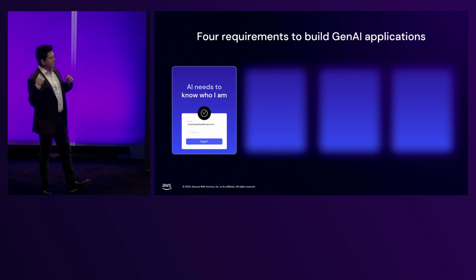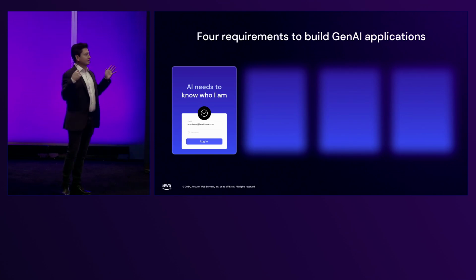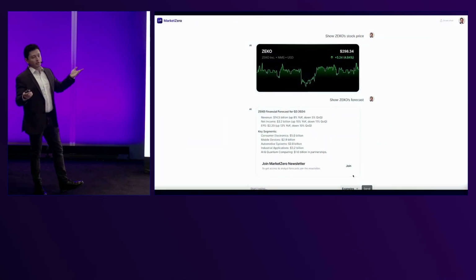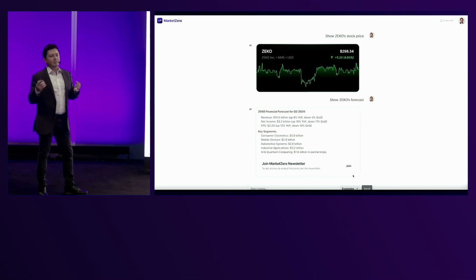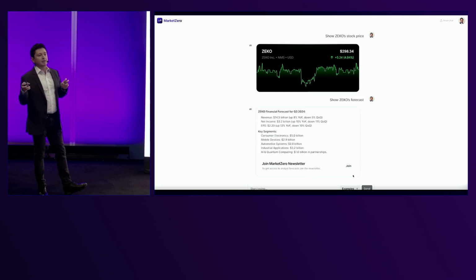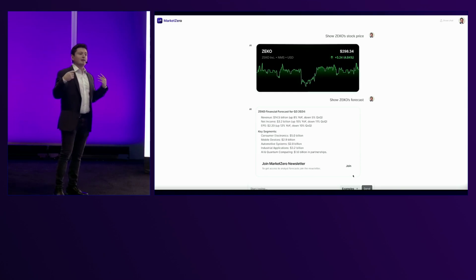You'll be able to actually do this live. So when AI is trying to access data, it needs to know the context of why it's doing it. Think of help desks, or think of what we were just doing, accessing information to get help. But think of that beyond. We're going to use an example here. We call this Market Zero. This is the application that you're going to be able to try later. This application is a stock application that allows you to not just look up stock prices and information about it, but also allows you to buy stock through it, right?